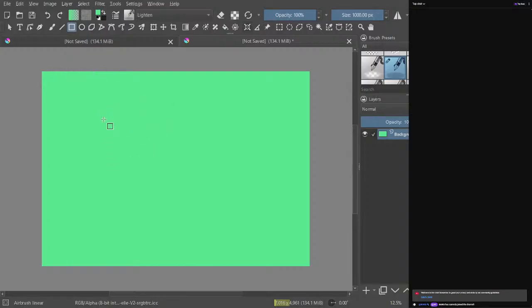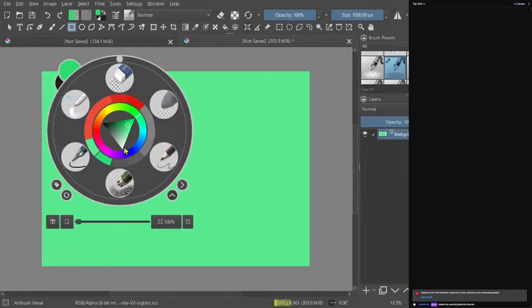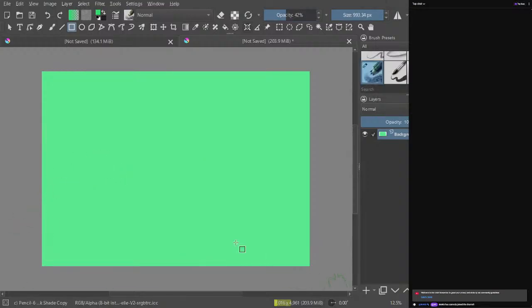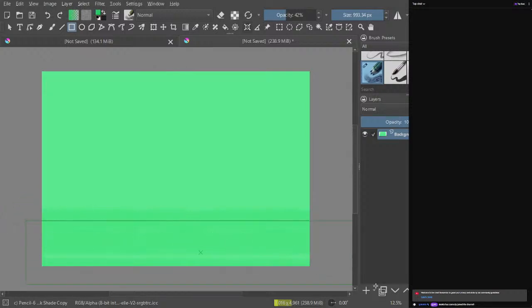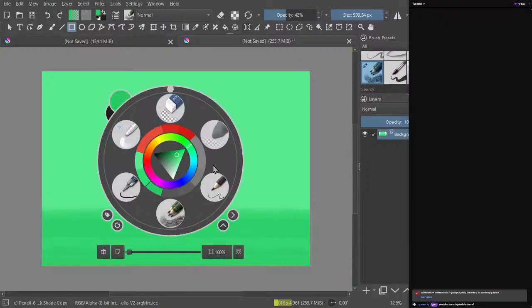Let me add a floor, maybe just a tiny little bit darker, like this. Let's see if it works. Nope, we're still on lighten. Get this one. Yeah, that's better, but no, that's way too light. There we go. I want that to contrast a little bit more. So everything is green here besides the character, just so we have a little bit of contrast for the character.